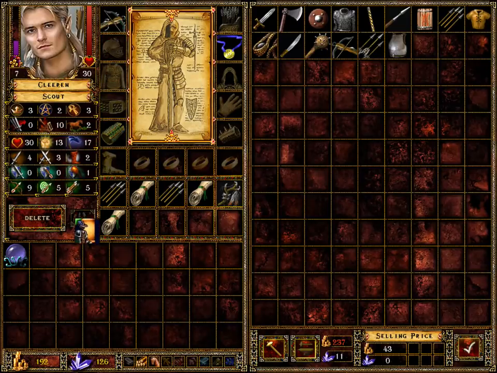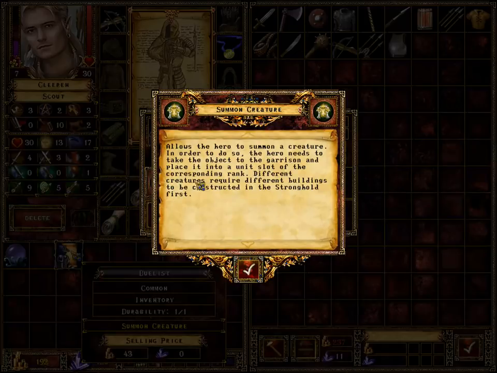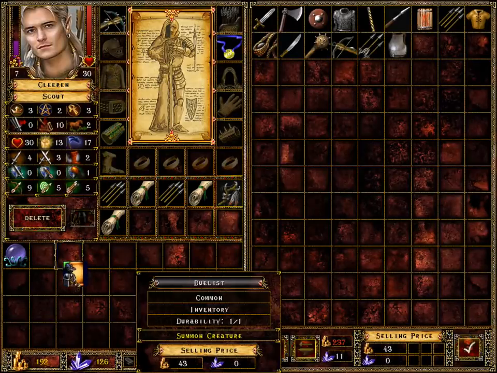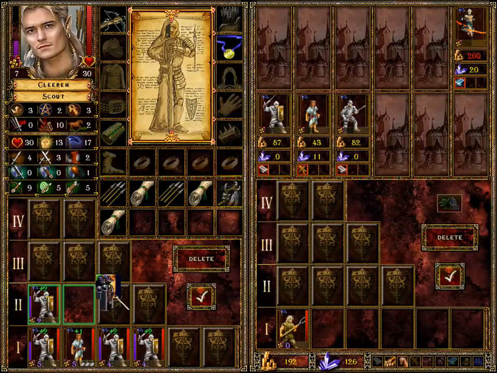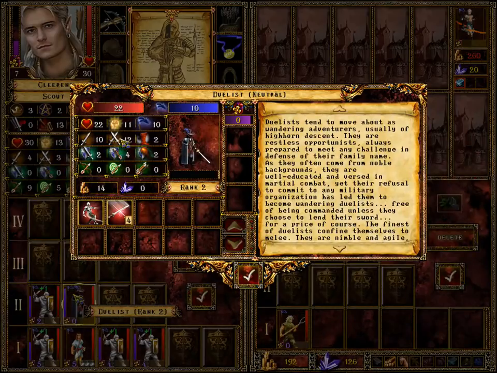Where do I put this thing? It's an item. Okay, so we put it here. It says take it to the garrison. Oh shit, yeah. Worked like a charm.